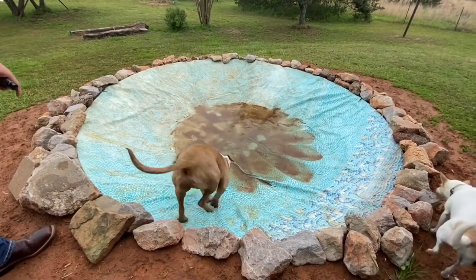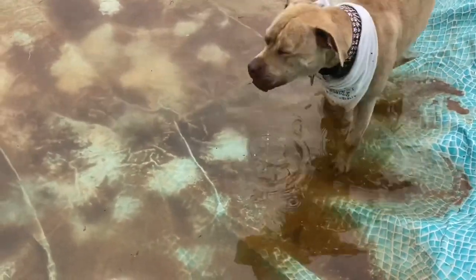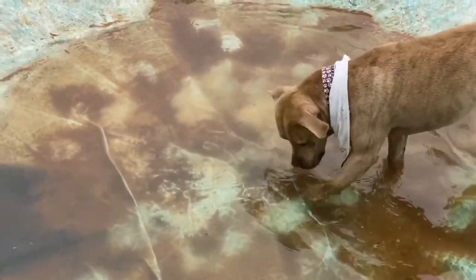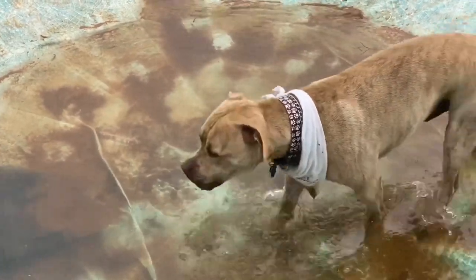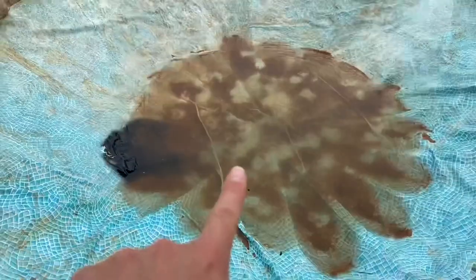It has to be in this corner. Zion was being such a dork, and since it was so hard to see the crawdad, we turned it into a game where we all circled around this pond and tried to see who could find the crawdad. There it is — it's right in the middle!